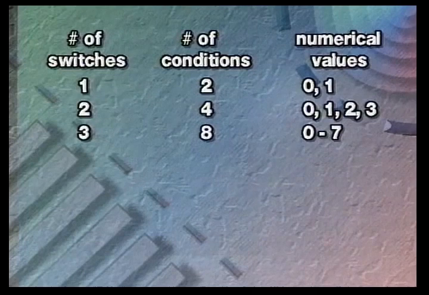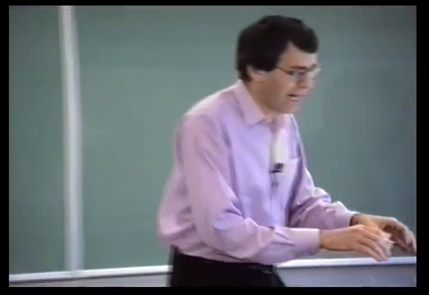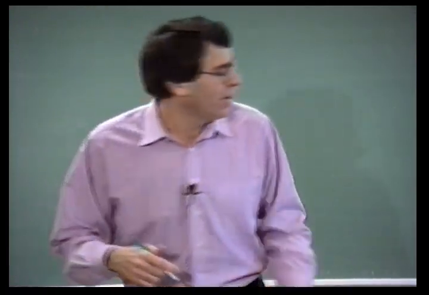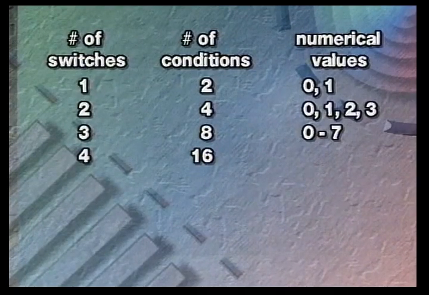Now, having told you that, let's say I was to tell you that the engineers thought this was working so well, they said, hey, let's put 4 switches on a panel. Now, there's a pattern that's showing up here, and you won't have to sit here and do the math on paper or do the permutations and combinations on paper. You'll just be able to do it by probably seeing the pattern. So do you see a pattern? If I was to put 4 over here, you want to guess how many conditions there would be with 4? You're right, 16. There'd be 16 possible conditions, and they go from 0 to what?